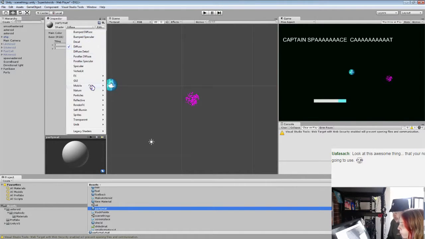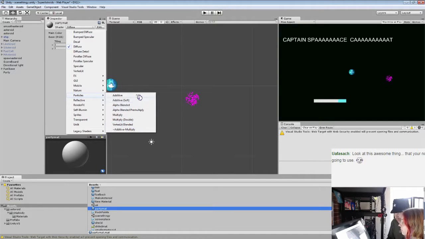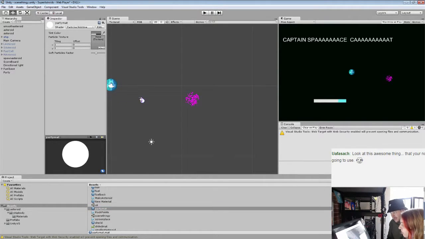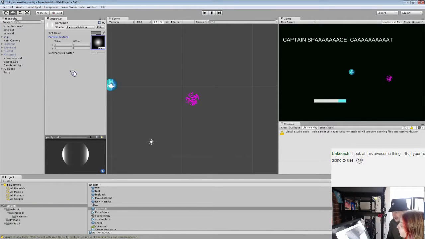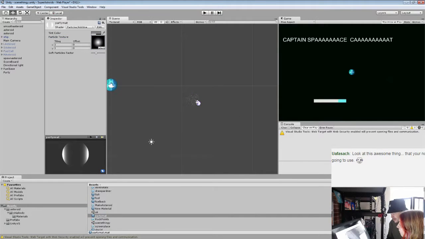And then you go to particles. You have these different particle types to pick from. They all do different things, like Photoshop-style blending: additive, alpha blended, and multiply. We're going to pick additive so that it's bright and nice, and get a texture for it. There's a default particle, which is really useful to test it. And then we take this party mat and put it on our party cull.